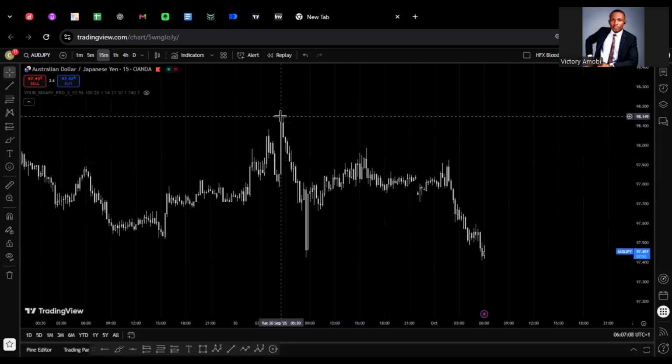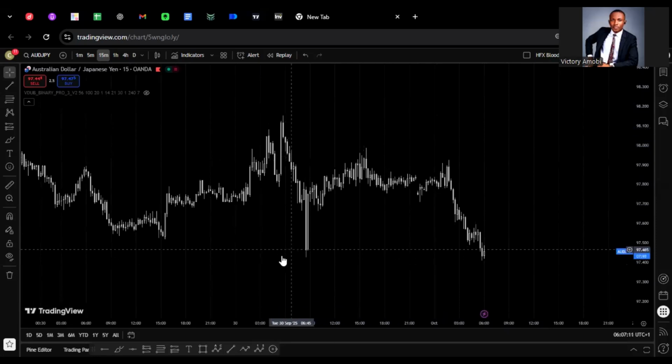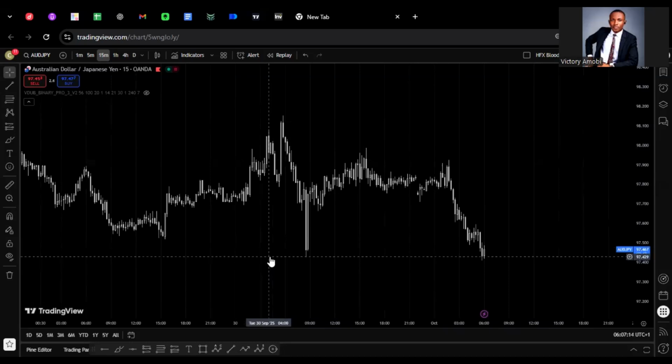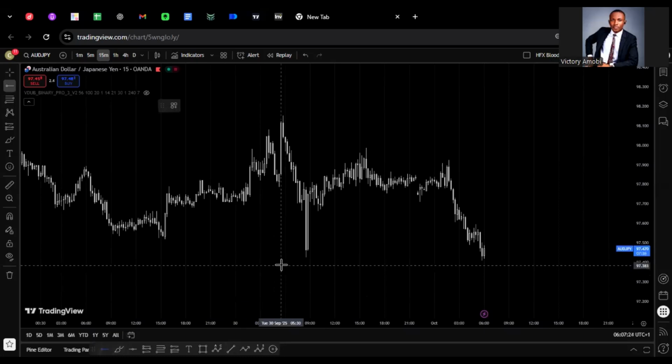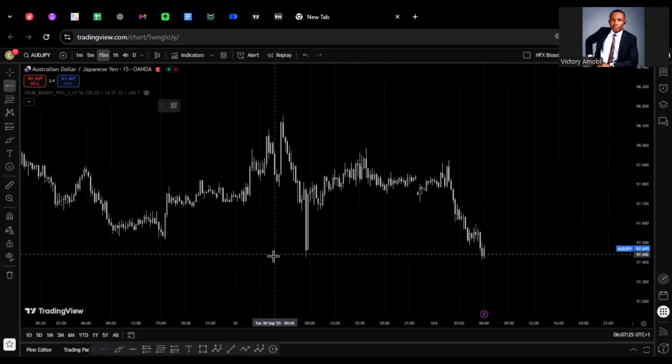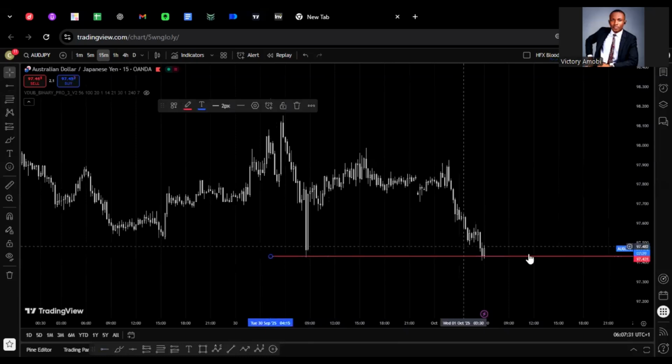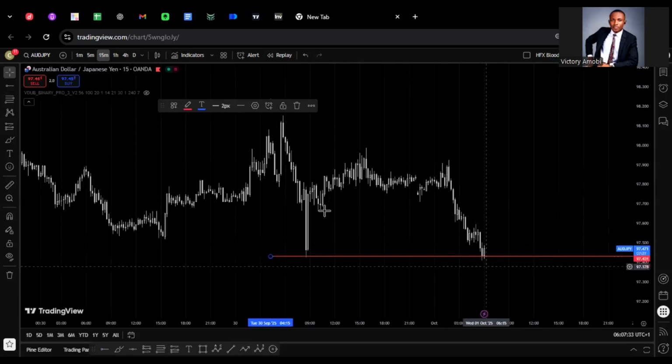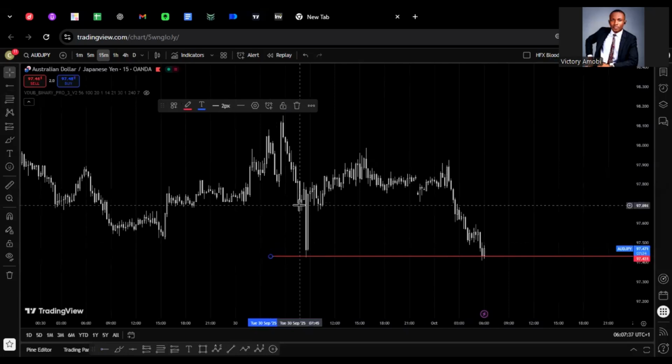We have the highest points, we have this lowest point. I can mark this as a very good support anyway. So let's do that. Right. This is appearing like a very good support. Then can I get an area? Okay, this is also pretty good. Okay, let me use this one. I think this one should be better.